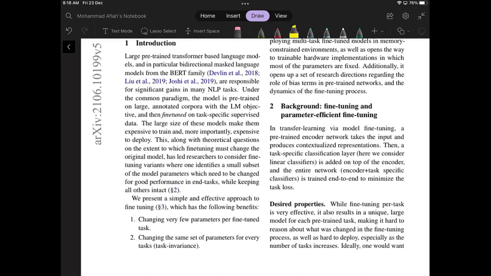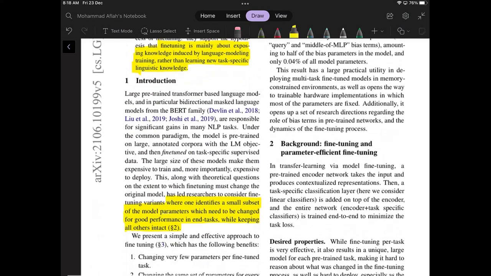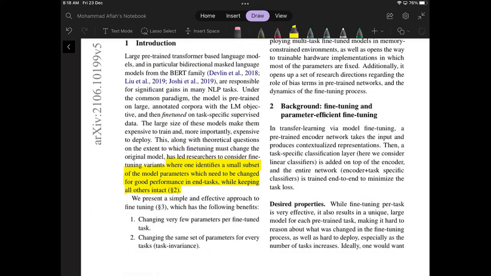This, along with theoretical questions on the extent to which fine-tuning must change the original model, has led researchers to variants of fine-tuning where one identifies a small subset of the model's parameters which need to be changed for good performance in end tasks while keeping all the others intact. So they present a simple and effective approach to fine-tuning, which has the following benefits.